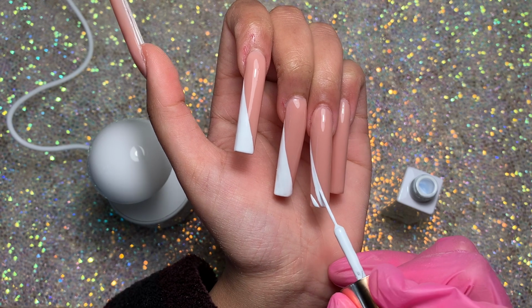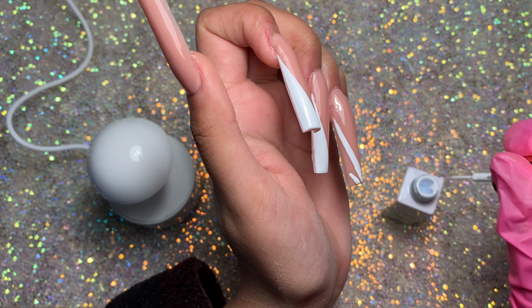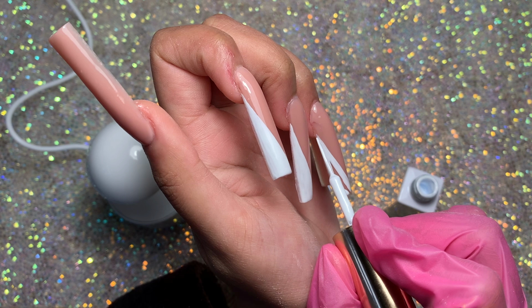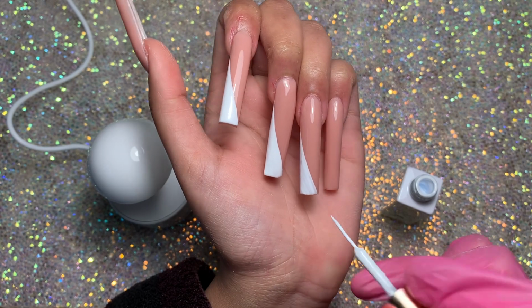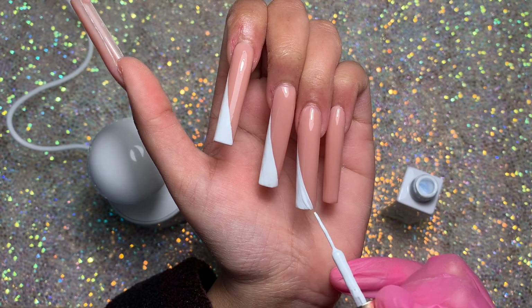And I'm just using the little brush, as you can see, to create this very nice straight line. Honestly, using these little liners makes life so much easier. It means I don't have to take out my little resin plate and get that dirty and use a separate brush. I love being able to quickly dip my brush in and out and just do my design and be done with it.